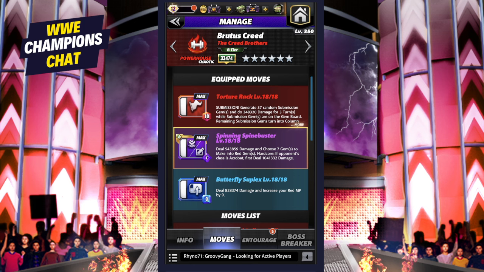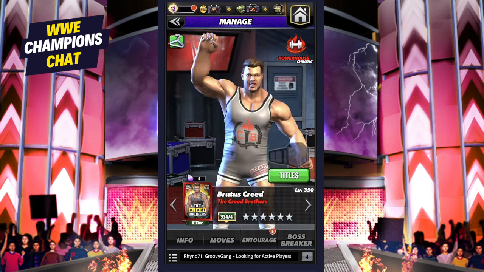Torture Rack, he's got the Lex Luger move, right? And his remaining sub gems are going to turn into Column Break, and that's what Julius actually boosts. So Julius is going to boost Brutus's Column Break gems, his Spinning Spine Buster. Oh gosh, hang on. Let me go back.